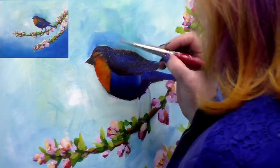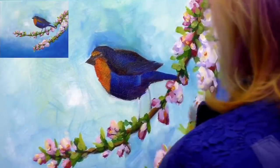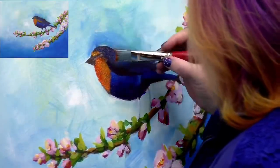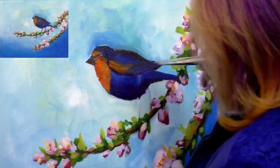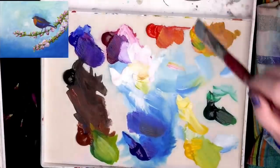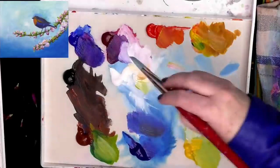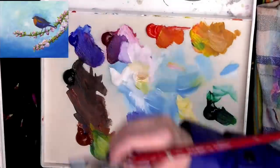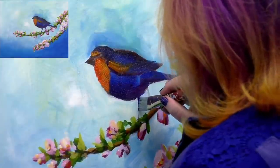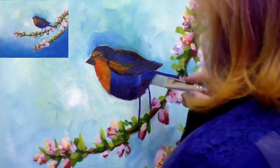Maybe a little bit up here. I use the corner of my brush if I need to. Might even put a little orange right into that dark color. And if the edge of my brush is good, I can come in and maybe do his leg. We'll see if it is. It is good. You know, just a start.